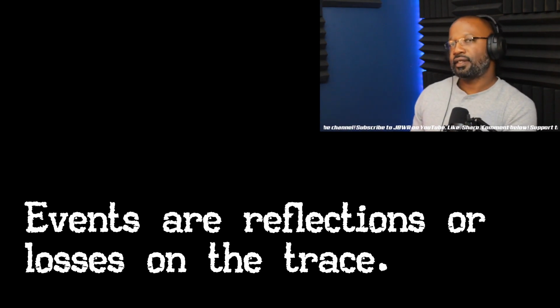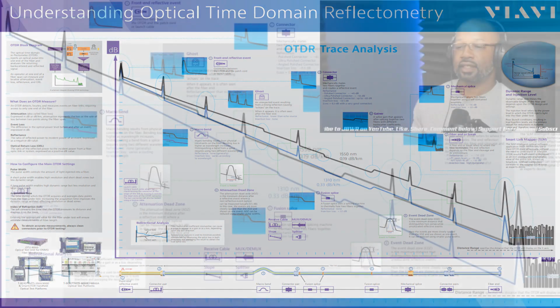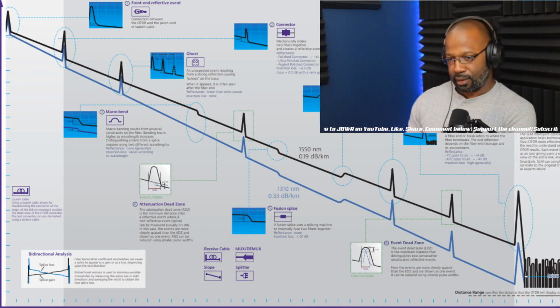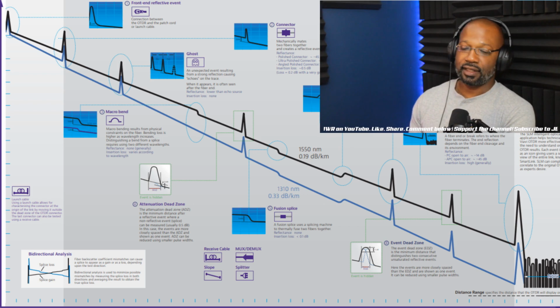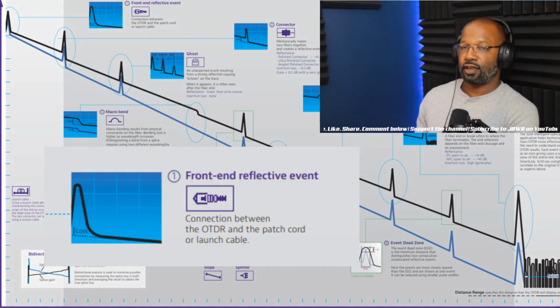So what kinds of events are there? This PDF is titled the OTDR Trace Analysis, right? And what we see here is 2 traces, right? We can see the black is in 1550 nanometers. We can see that the purple, or fuchsia, violet, the bottom one is 1310 nanometers, right? If we move on from top to bottom, we can see that the first event registered on this whole trace is a front-end reflection event, right?